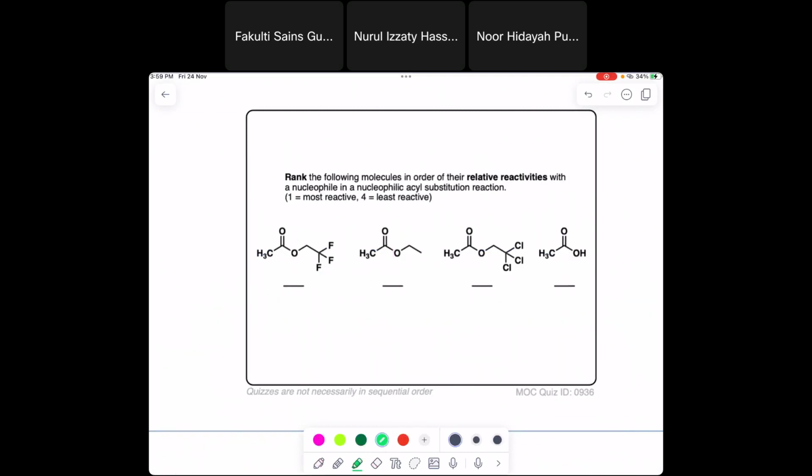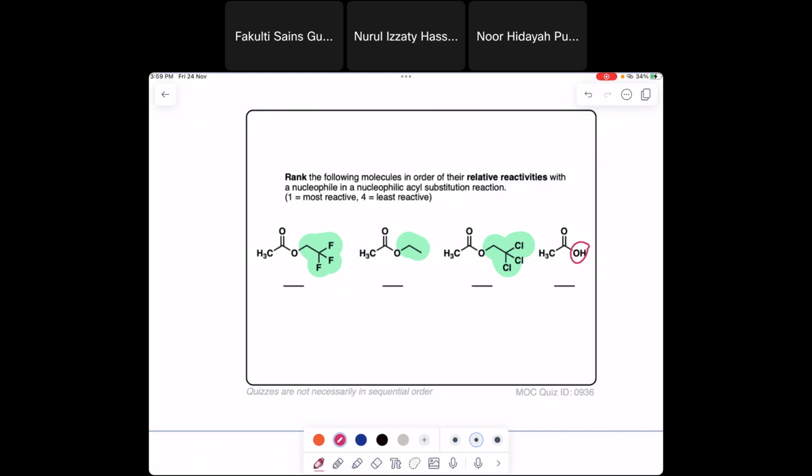I take this one. So this part. Ni, yang ni susah lah. Okay. By this lah, ni kena bagi 1, 2, 3, 4. Kita dah tahu dah mana yang paling tak reaktif kat sini kan. Which is our parents lah yang tak reaktif kat sini kan. Our carboxylic ni. Macam mana nak keluarkan dia kan. Kan carboxylic acid ada special case lah kan. Okay.